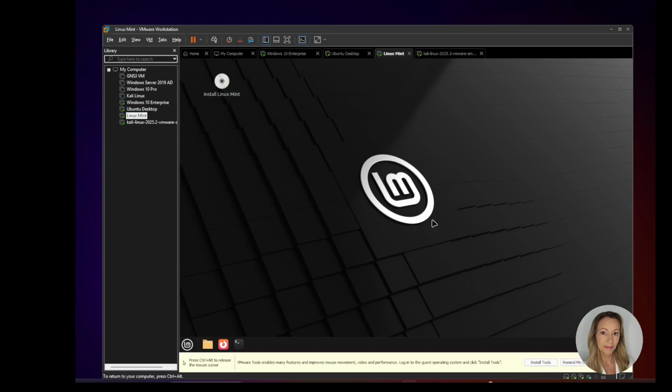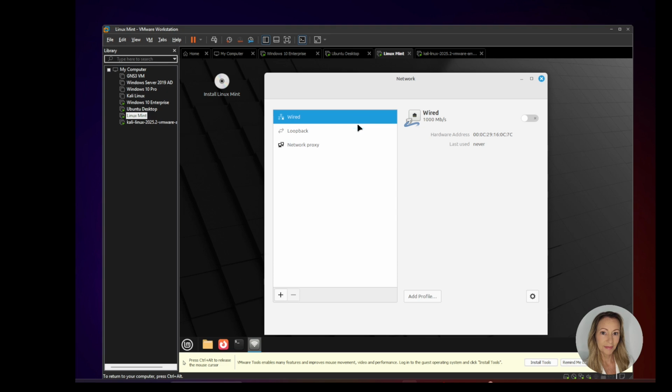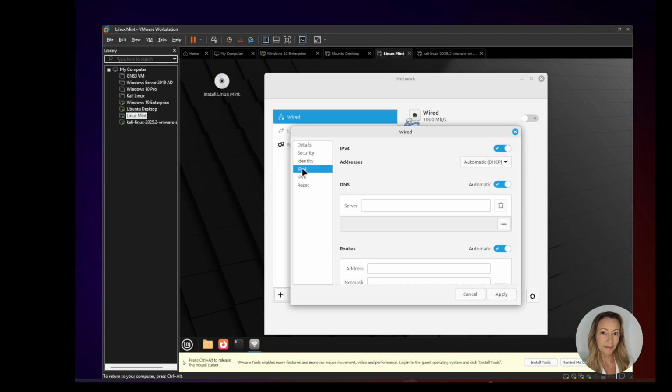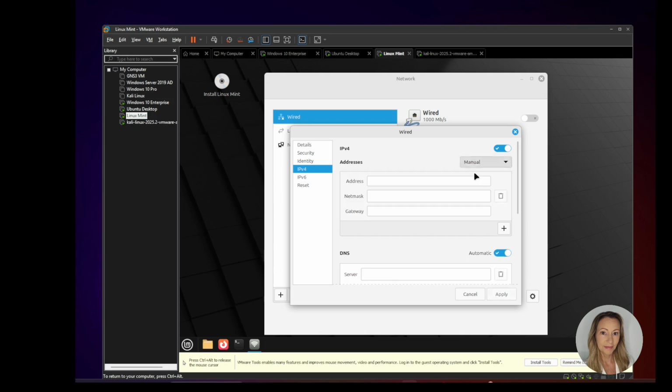Okay, and in Linux Mint, we're going to click in the bottom right-hand corner and then go to Network Settings. Select this wheel on the bottom right. Select IPv4. Change this to manual. And we're going to enter the IP and net mask here.